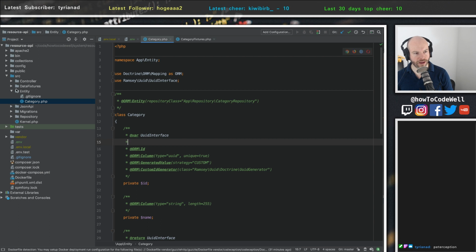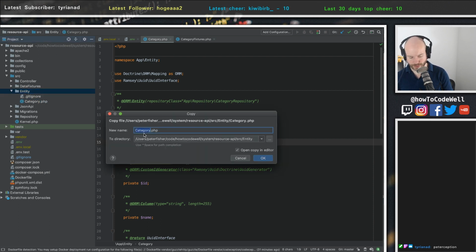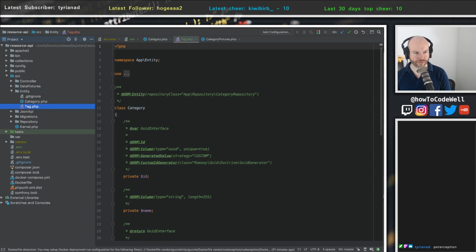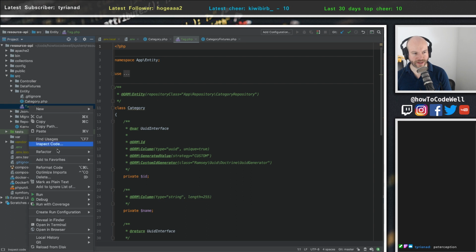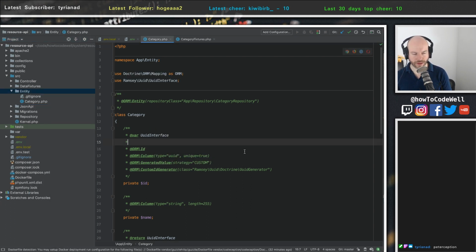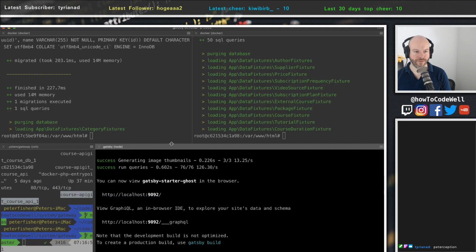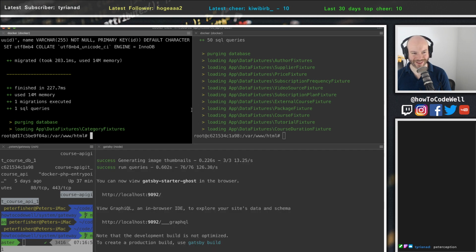So we're going to create another entity. We're going to call this tag, T-A-G. In fact, let's do this because I'm lazy. This is how I was doing it last night. Let's do it through the command line. Why not? Now I need to remember which one is the resource, and this one here is the resource.